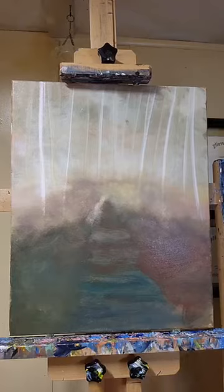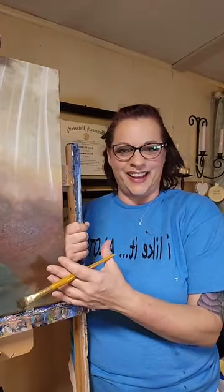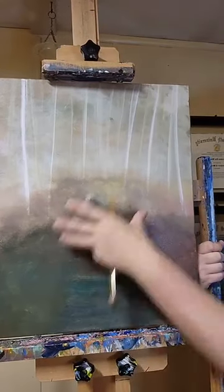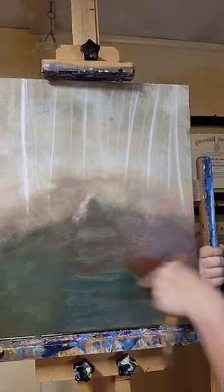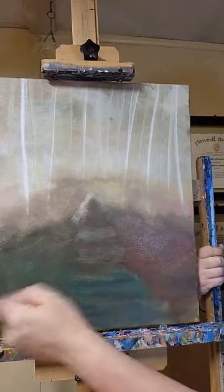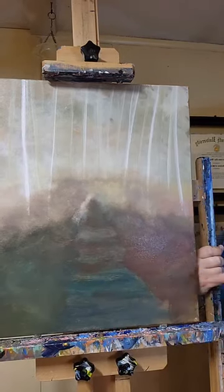Your painting at this point is going to look like a muddled mess, and that's okay. Because you have these softer tones back here, and now you have these darker areas and blocks of color. If your paint's really thick right here, sweep it into the path. We want this thin, thin, thin.